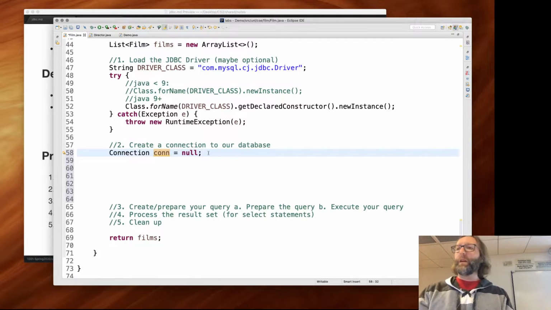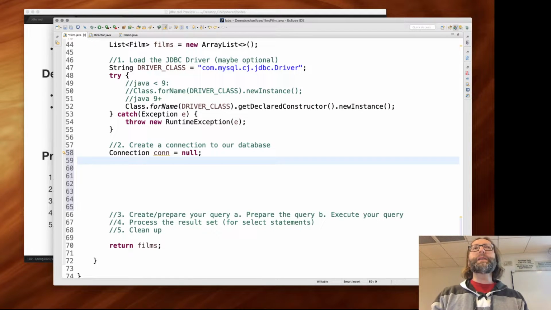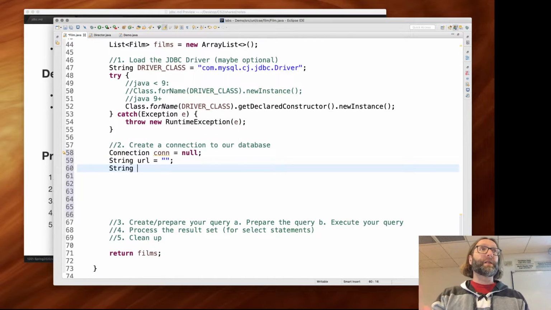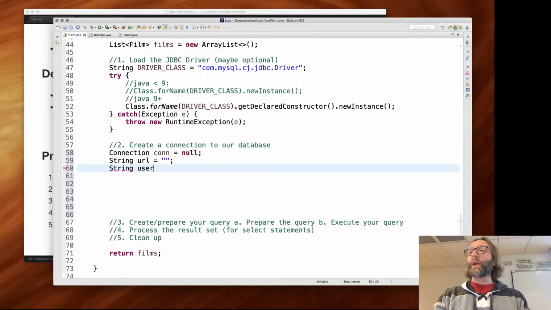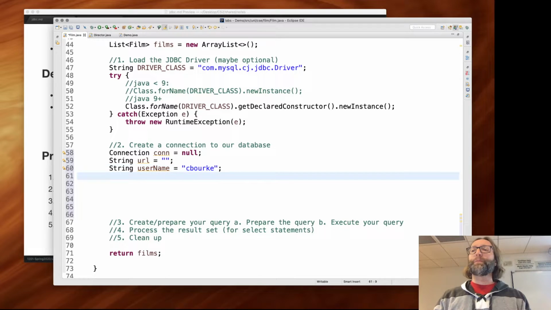Right? All right. To connect to a database, you need 3 things. You need a URL. That's the connect, just like you typed in MySQL Workbench, where do you want to connect? You want to connect to the CSE server. You need a username, and for me, that's going to be cburk.